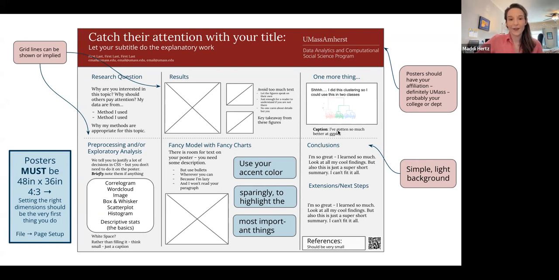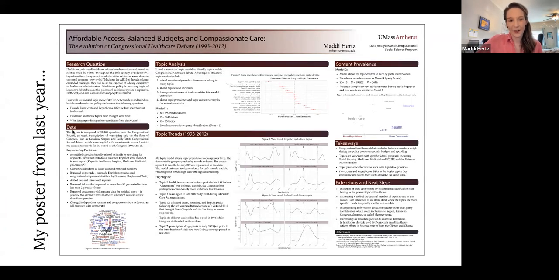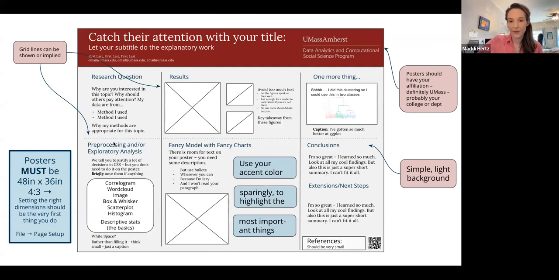One thing that I don't like from my poster now that I look back at it is that this doesn't line up with this, which doesn't line up with this. So on this mock-up, I did a better job of using a grid line that is not actually there if I were to print this mock-up, but is sort of implied. So the more parallel or symmetrical structure you can have, the better.